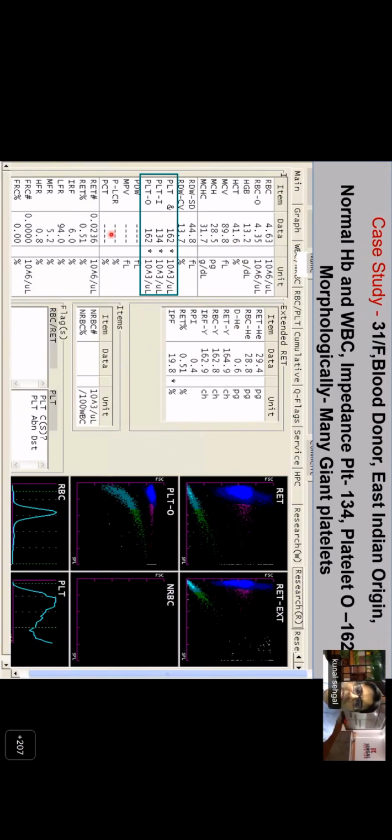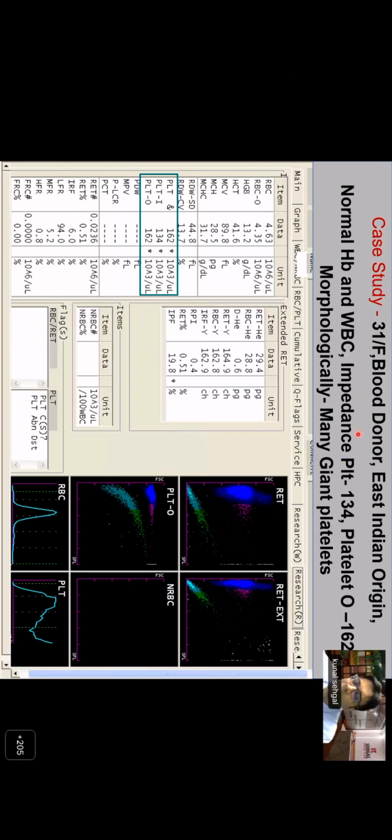Now, this is a case which I like to share, and we know from our country, especially in patients of East Indian origin, meaning East parts of India, from Bengal, Bihar, Northeast side origin, there is a genetic condition where the platelets are slightly larger in size normally, and slightly lower in number. We call it macrothrombocytopenia. This is a hereditary thing. For them, this is actually normal.